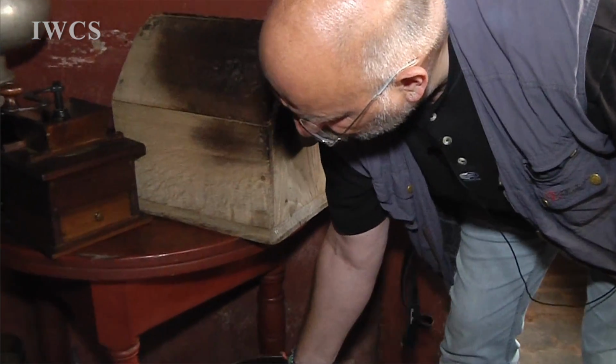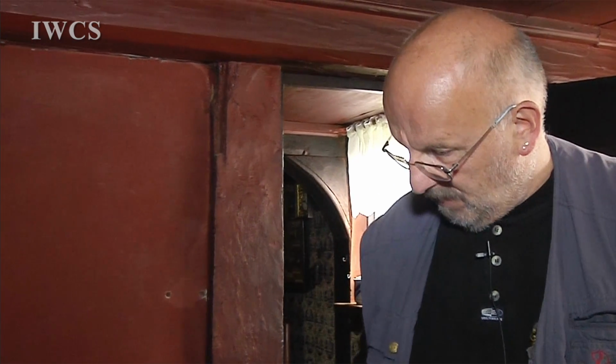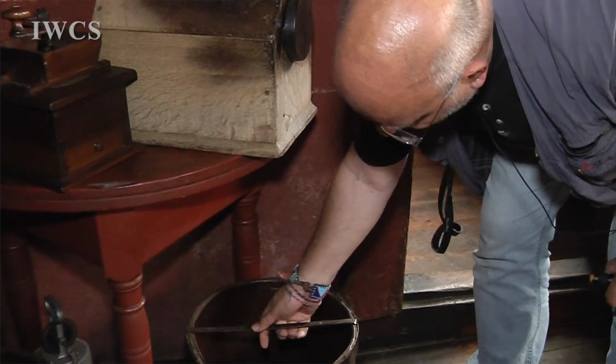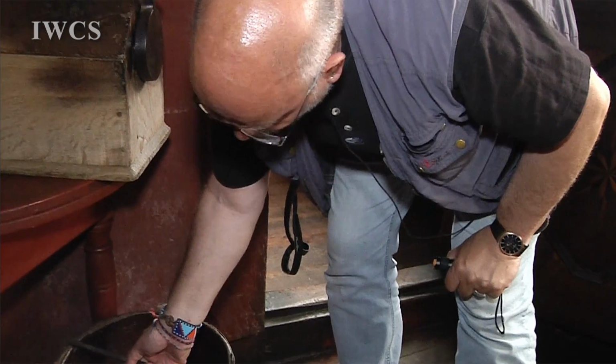But on the other hand, look at all the other ones. They are smaller. So in former times, they had a measurement in Hamburg, they had one in Bremen, they had different ones. And so you really needed to know which measurement they were measuring with. So it was different in all the cities. And even in the Hansa towns, it was different. Is this made of bark? Bark? It's really thin. No, this is not bark. It's definitely some very, very thin wooden material, which was most probably made by bending the timber with heat, with steam and so on.